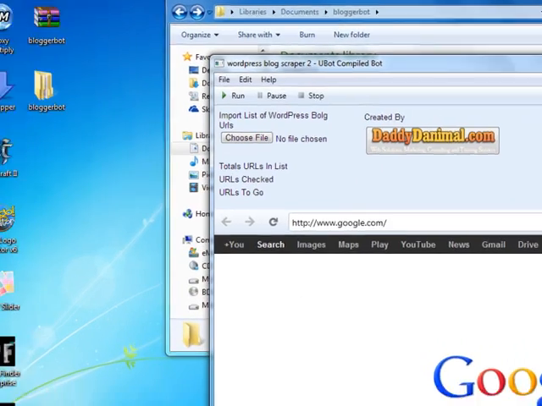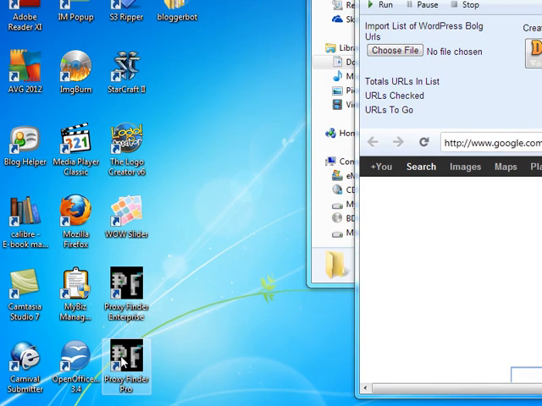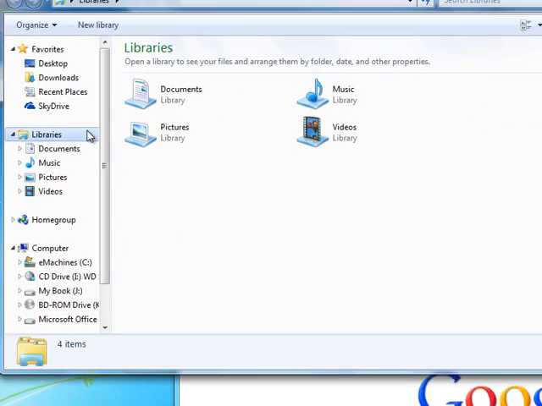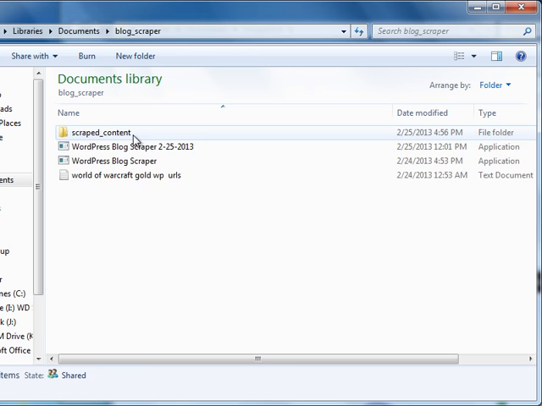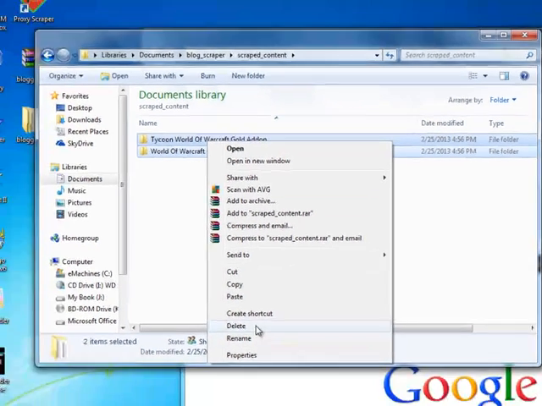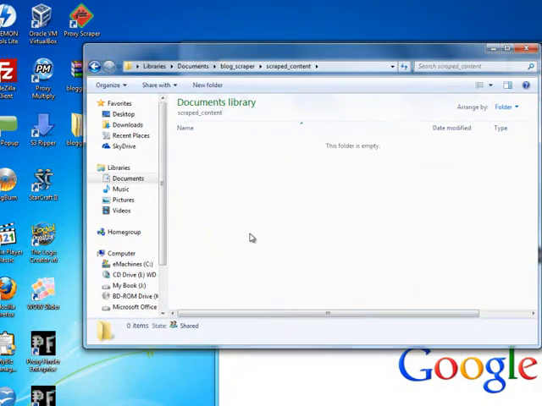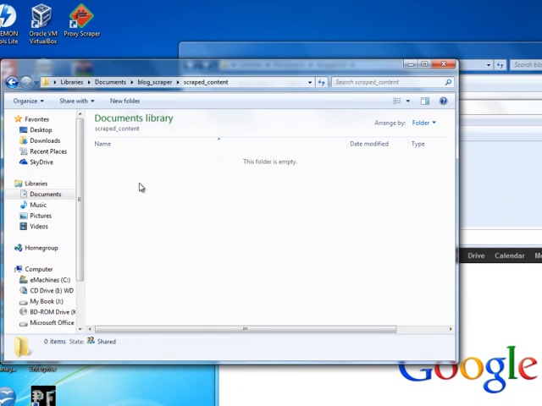My customer apparently didn't like it, because for his purposes, that would be a lot of editing for him. So, to make things simpler, let me go back in here. Where is it? Blog scraper. Let's go back in here. Let's close that out. Actually, let's delete those files that are inside there. Because what he wanted was a single file with the text and the image URL in it itself.